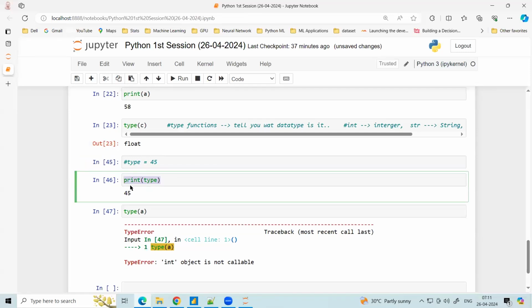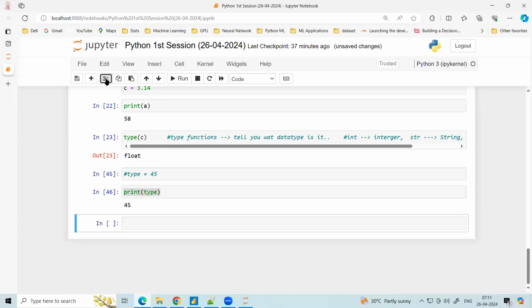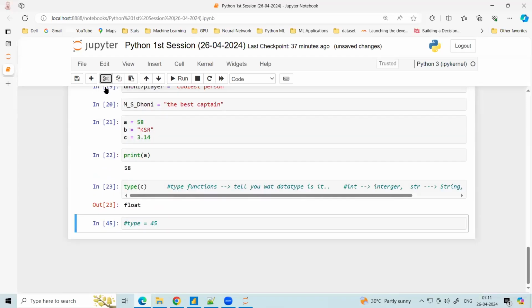If you want to delete any cell, you can always click this scissors, and automatically it will be deleted. Please don't write any keywords which are not acceptable. I am not okay with that because it is going to change the features of your original. Are we all good?